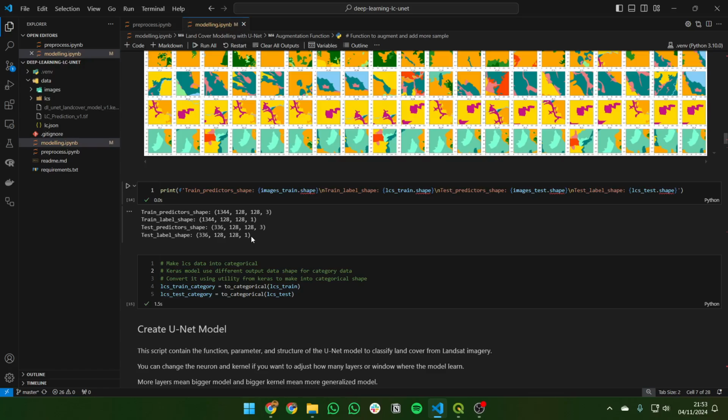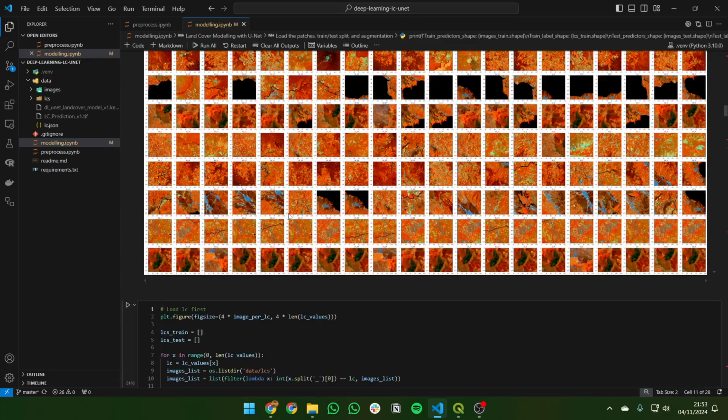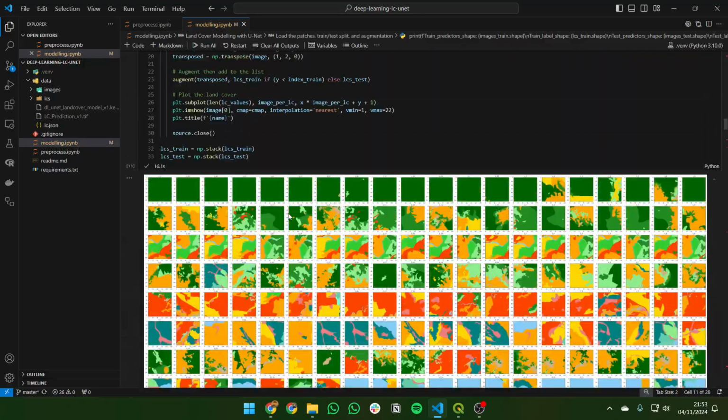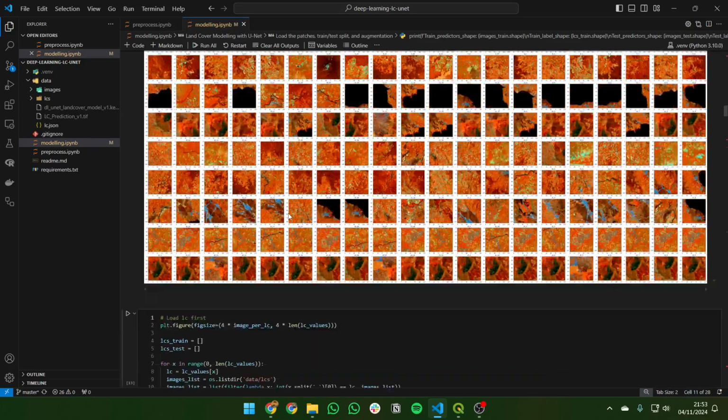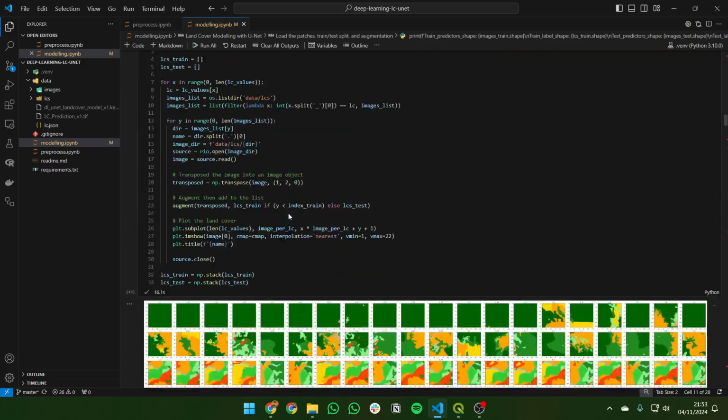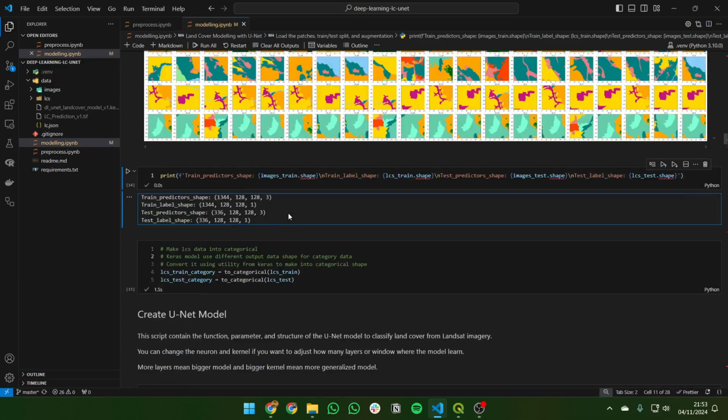The first in this tuple is how many images or patches. This is the shape. Each image has a height of 128 and a width of 128, and 3 is the channel. The channel here is the image from the Landsat imagery. We're using three channels, like the infrared, short-wave one and short-wave two. I'm not using all the channels because I just wanted to see how three would work, and I don't think three is enough, I guess. You can see the difference with three bands, so we don't need that many.